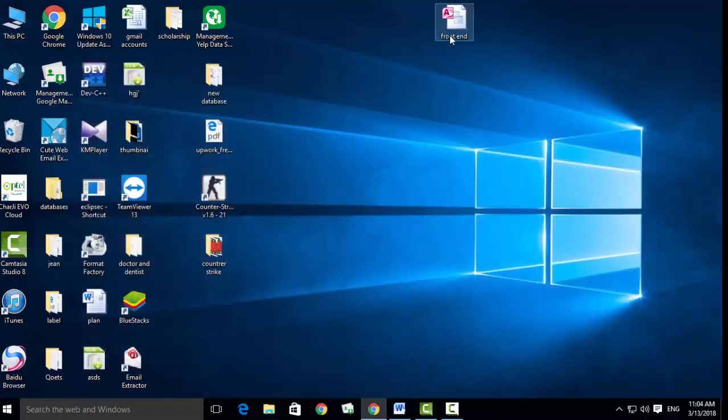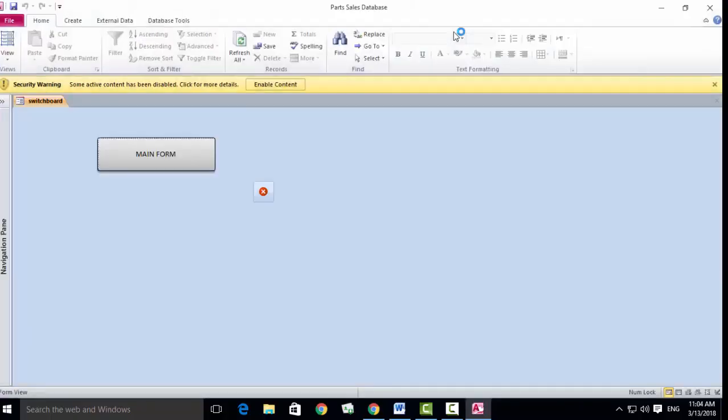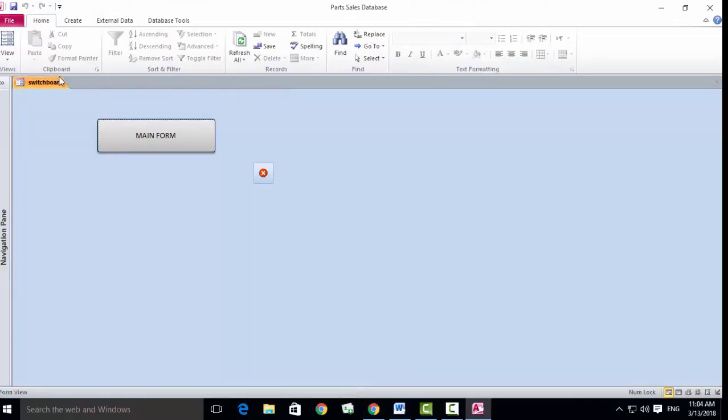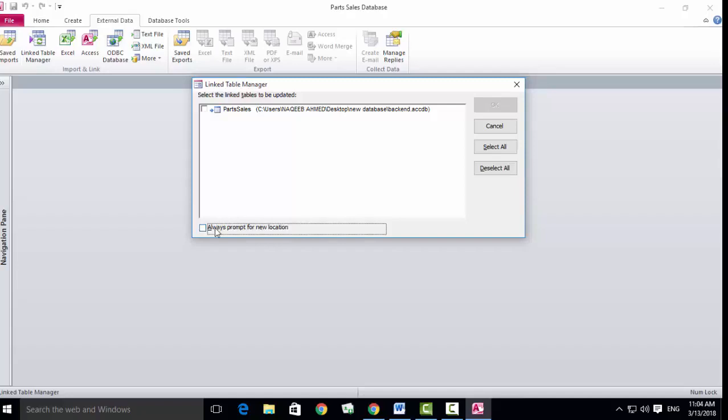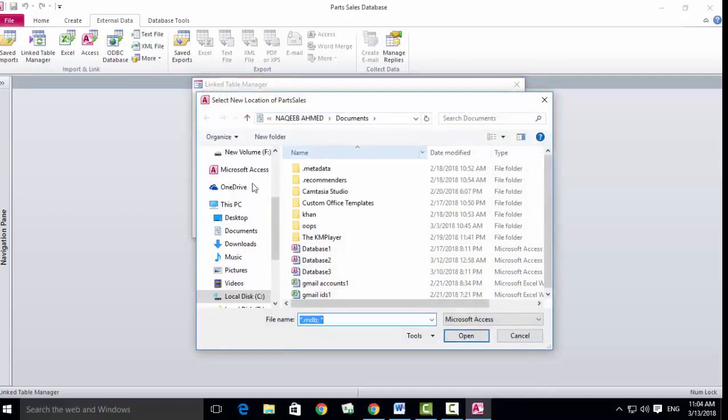So here you go. Now what is the first step? To connect the front end to the back end. So how to connect it? First of all, open the front end, enable this, and then close all of them. After that, click on External Data, then Link Table Manager, then always prompt for new location, select all, press OK, and now you have to search for your back end on your network drive wherever it is.